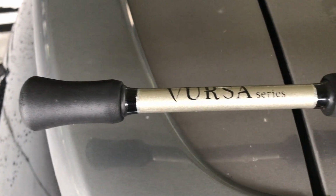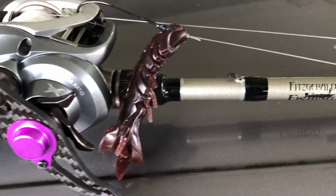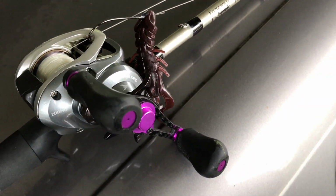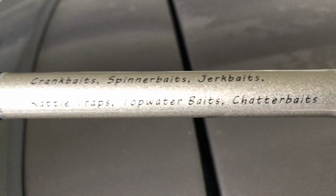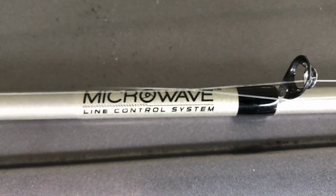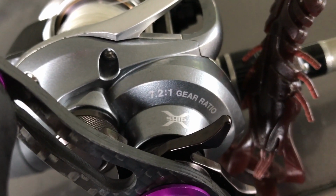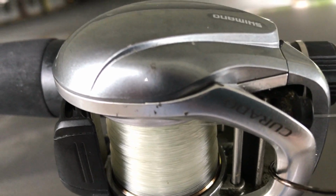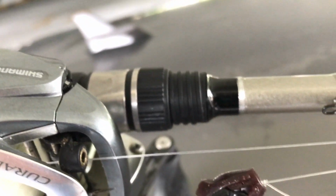I really like them. So the rod and reel that I threw all these baits on is a Fitzgerald Versa Series 7-foot medium heavy fast action, paired with a Shimano Corrado 7.2-to-1, and then I've got that tricked out with a hog handle from HogTech. Now, according to the manufacturer, they rate this rod for crankbaits, spinnerbaits, jerkbaits, rattle traps, topwater, chatterbaits, but I can pretty much throw just about anything on here, even Texas rig, and not have a problem. I would prefer a heavy rod for Texas rig stuff here in Florida, but again, I can get away with it just fine on this particular combo. I had no problem setting a hook on that 3-pounder. So that's why I chose this setup. I can throw just about anything on there, and I don't like to be weighed down with tons of gear. Just one rod, one reel, go from spot to spot and just nail it.